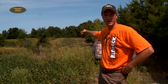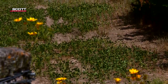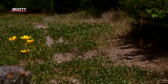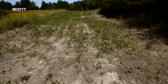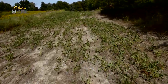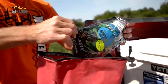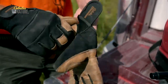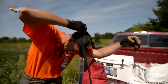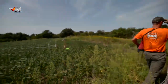I need to do some more work on this field behind me. This is right in front of the killer stand, and as good as the beans look here inside the electric fence and around the edge of it, they look that bad back there on that little narrow stretch of food plot. So I'm going to go into this spot with the hand broadcaster and the Big and Beastie seed mix and hand seed this. We're going to need some rain here pretty soon to get germination and get some of this stuff growing.